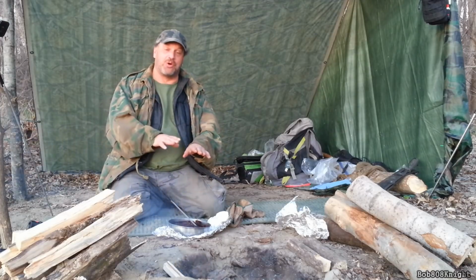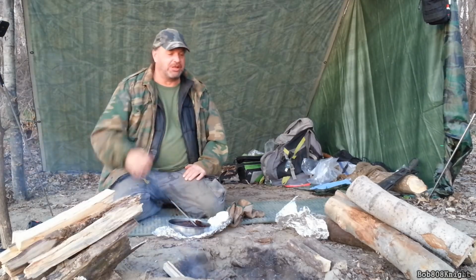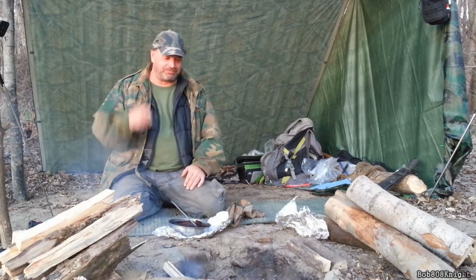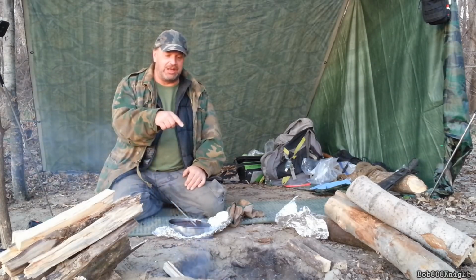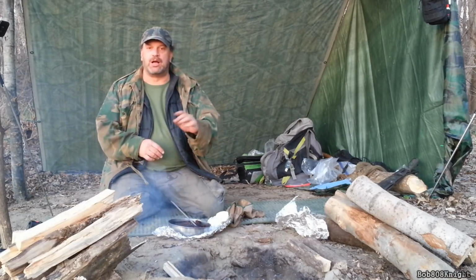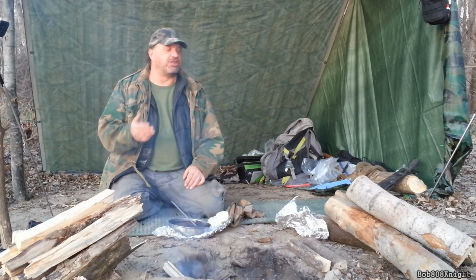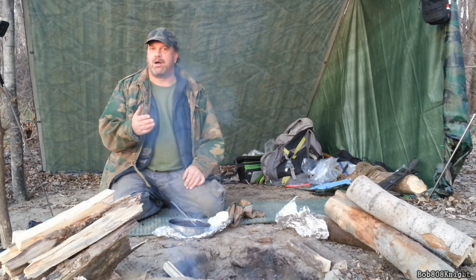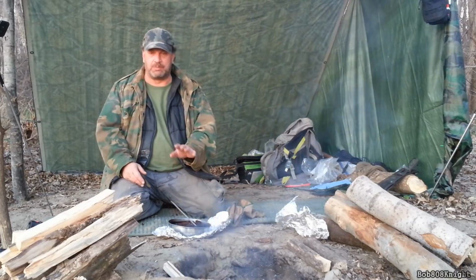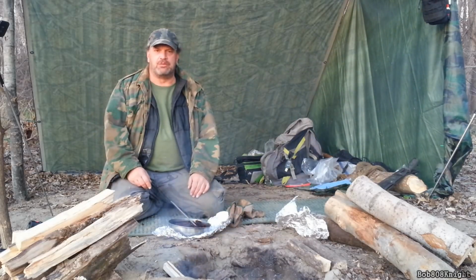I'm sorry, but whoa. Alright, friends, that's been another episode of Cooking with Bob. We made, let's call these trail brownies. What we did is we dug out a circular hole, heated up our wood in the fire pit, put a rock in the middle, and put the brownies on top. I got sidetracked for a minute, so they were in there for about 37 minutes. It took 37 minutes to bring them up to this point. And they are good. I wonder if I have any powdered milk with me.